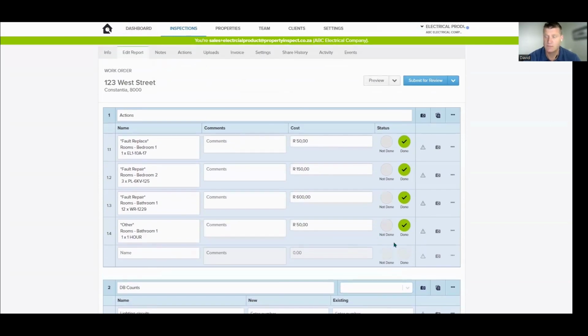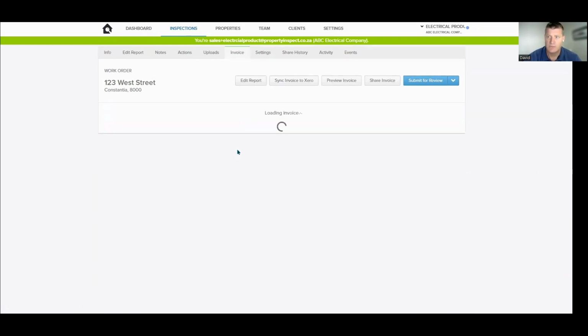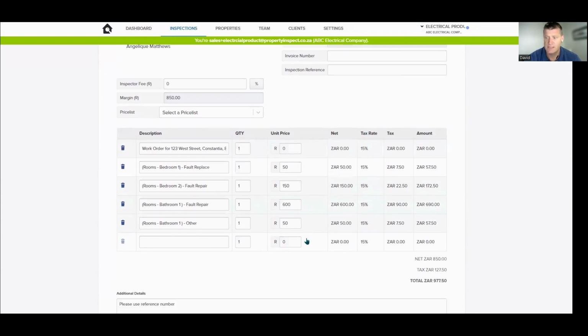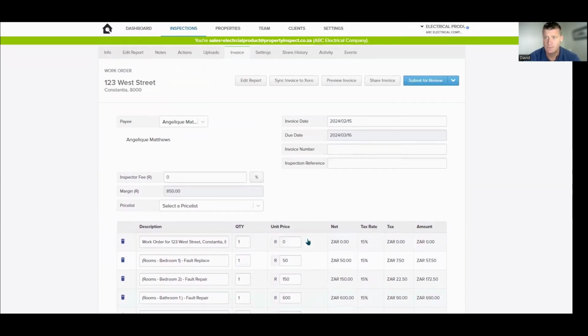But here's your evidence of all the job being completed, done, and photographs with that. I would then be able to go to the final part, which is the invoicing for the work. And here you can see the invoice has been raised. Very similar process to previously. You'd be able to just share this invoice by email with your client.